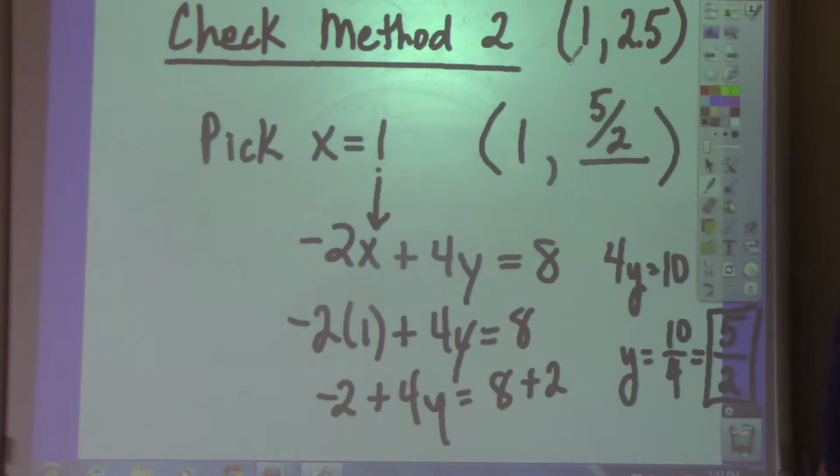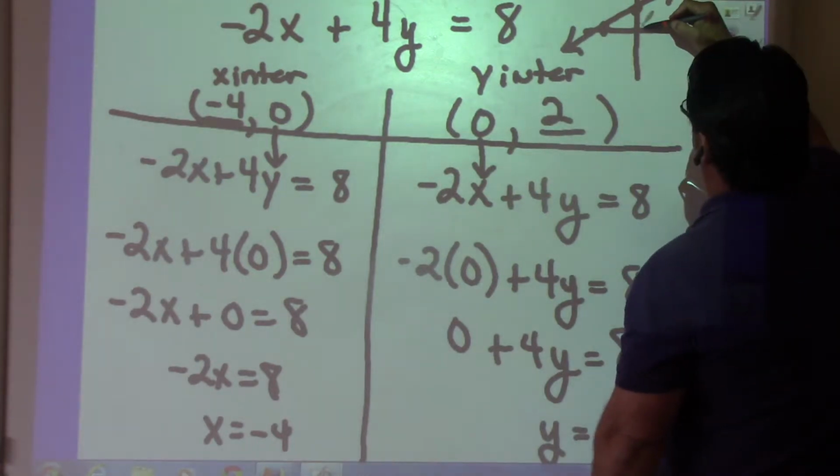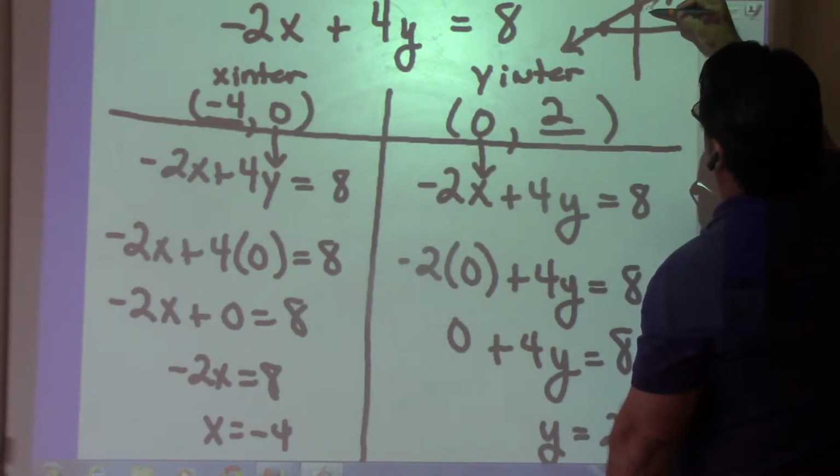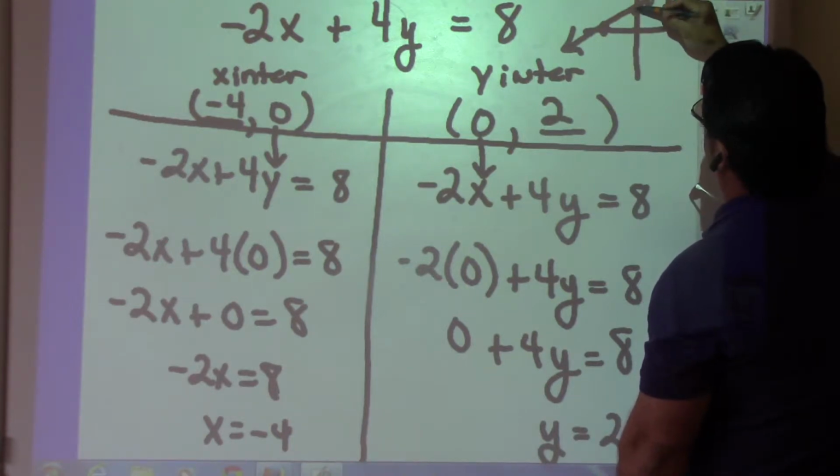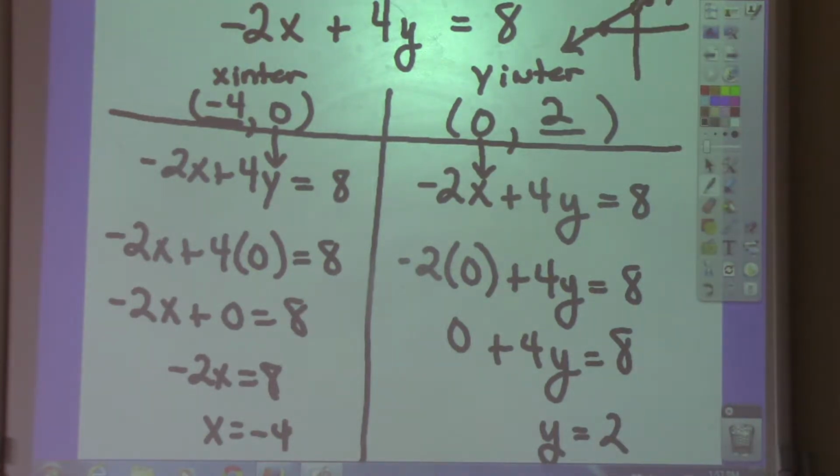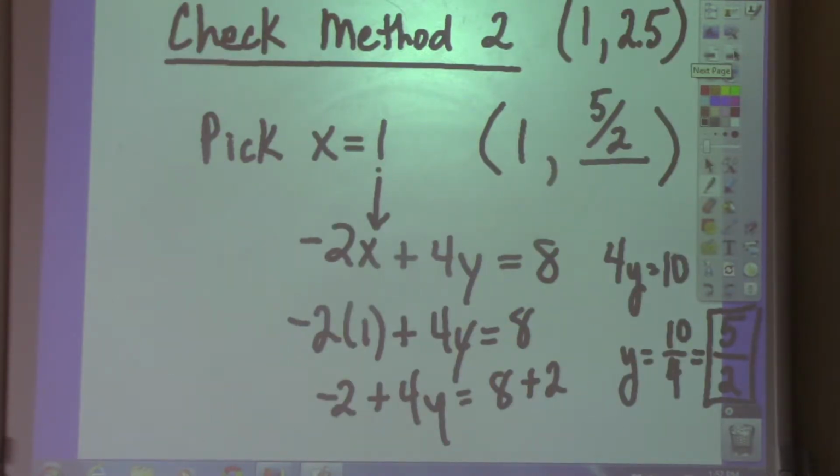So you go back to your handy dandy graph, which that's why graphing paper is so important, because you can't check method 2 unless you have graphing paper because it's so accurate. You got to check it real close. So you go back to your handy dandy, and 1 is going to be 2.5. Well, there's 2, so 2.5 will be right in there, so it does check. And that's how you do a check. Well, what if you can't choose x is equal to 1? Well, choose x is equal to 2, or x is equal to 500, whatever you want to pick. And that's how you do a check.